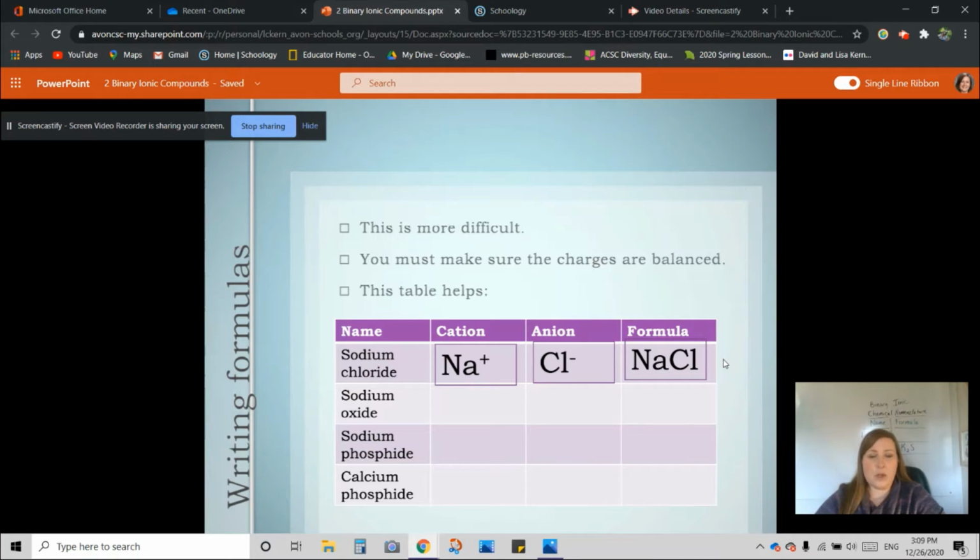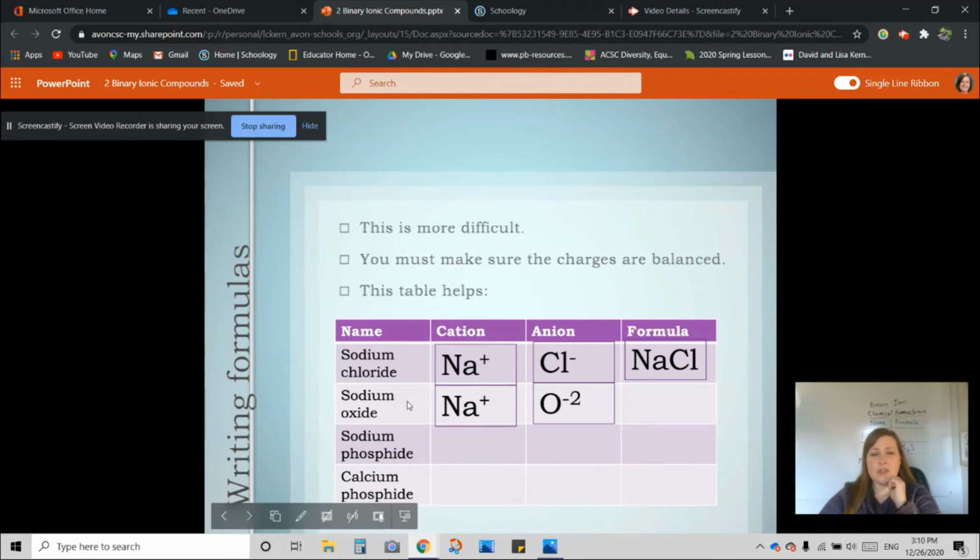The next one we have is sodium oxide. I did sodium 3 times in a row there, so we know this one is Na+1. Oxide, of course, is in the -2 column, so this is going to be O-2. Now, we need to know how many sodiums are going to have to be together with an oxygen to make it balanced. Each sodium has 1 positive charge, oxygen has a -2 charge, so we're going to have to balance those out by having 2 of the sodiums total to go with each oxygen. So Na2O is our formula on that one.